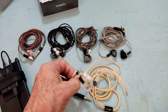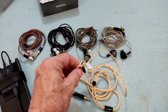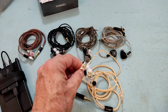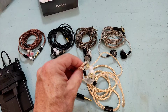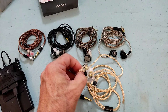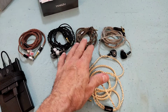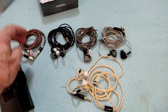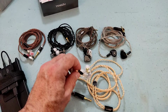In terms of its technicalities, the soundstage, I found it more on the intimate side. I didn't particularly find the soundstage to be very wide, although imaging was pretty good. Details also very good. It was capable of going to fetch some details very nicely, but it loses out ultimately in the last little detail that it can fetch to the likes of the 7 hertz and the MT3, and also to the Ola.